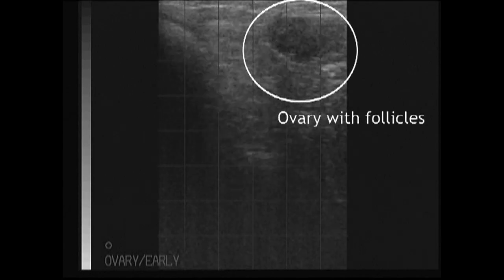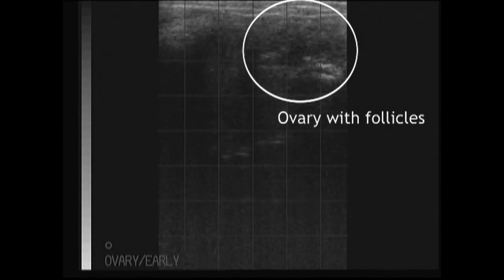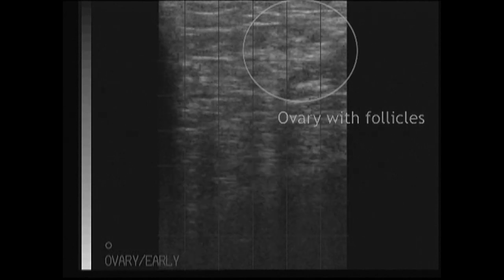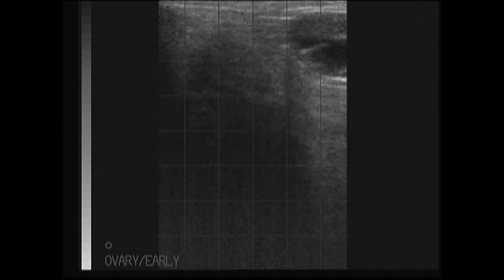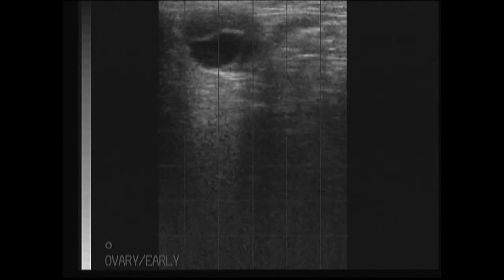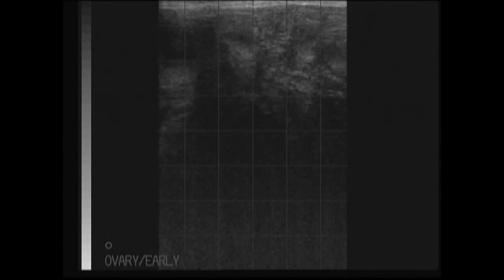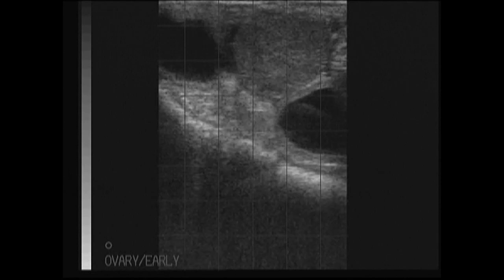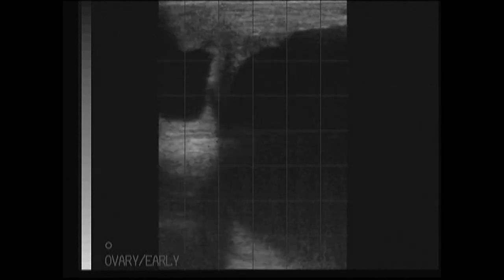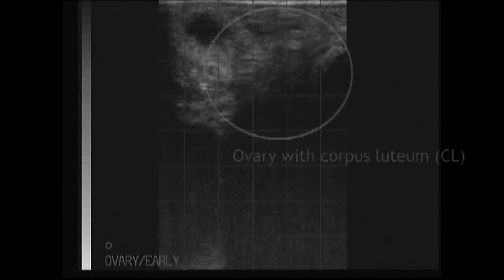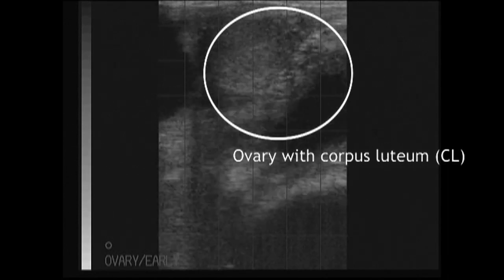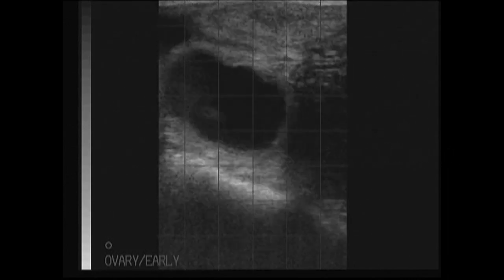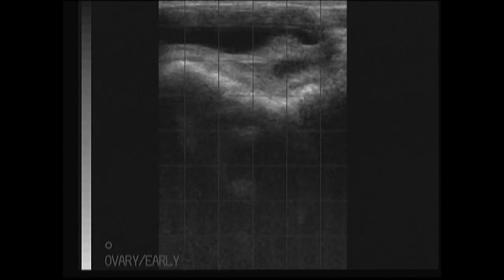We will now evaluate the ovary on this side. It's the structure on the screen just now. It's a spherical structure, and we can see the presence of several follicles, the black fluid-filled objects on the screen. We will then continue back down the horn and up the other side of the uterus, the other uterine horn. At this stage, the other ovary comes into view with the presence of a corpus luteum, which is a gray, homogeneous, smooth-appearing structure on the screen just now.